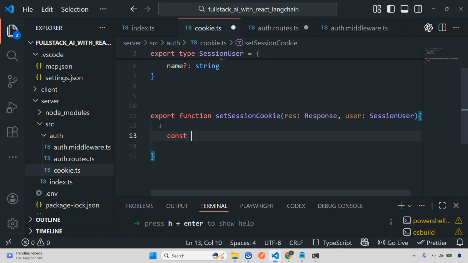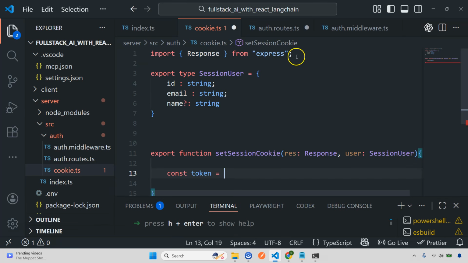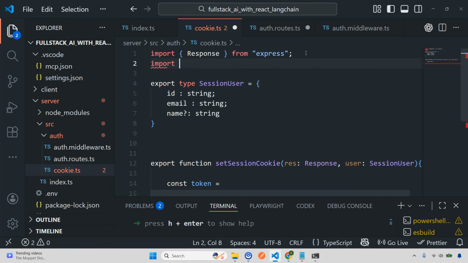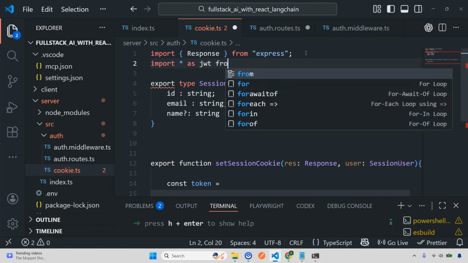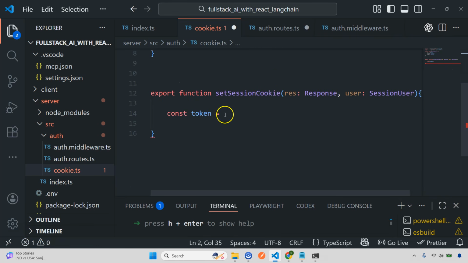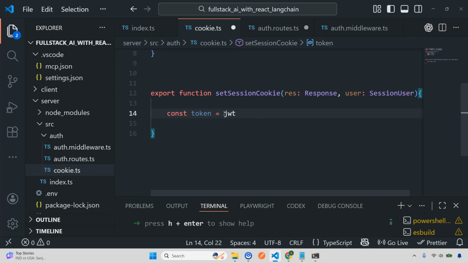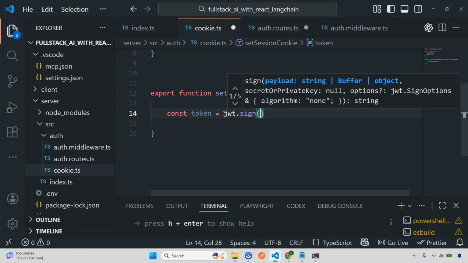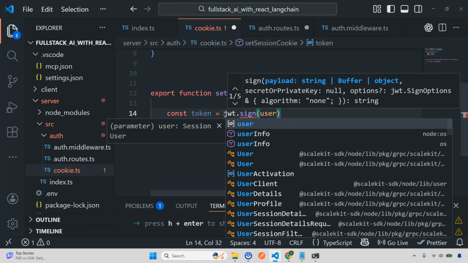So I'll do const token, and here we also need the JWT. So I'm going to do import star as jwt from jsonwebtoken, right? So this is what we need. So I'm just going to do jwt, and we can do sign. I think this you already know. We can pass the user, and here we also need the session secret.